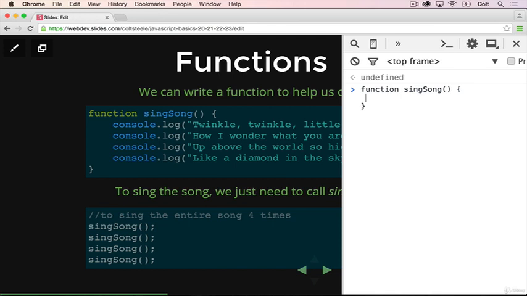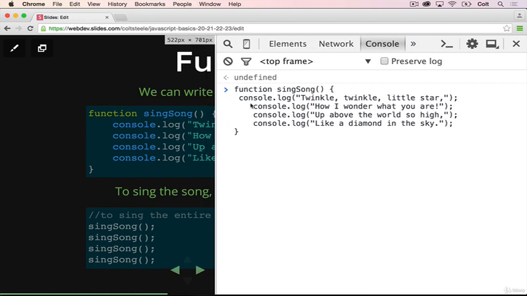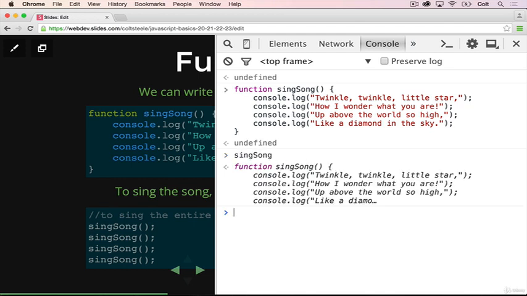So I'm just going to paste those 4 lines, console.logging Twinkle Twinkle Little Star, just like that. And I'm going to hit enter. And now I've told JavaScript about a function called singSong. If I don't add the parentheses, it just tells me the code. But if I want to sing the song, I just have to write singSong with parentheses.